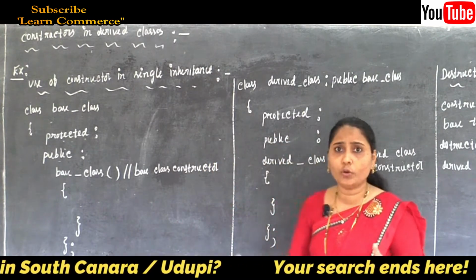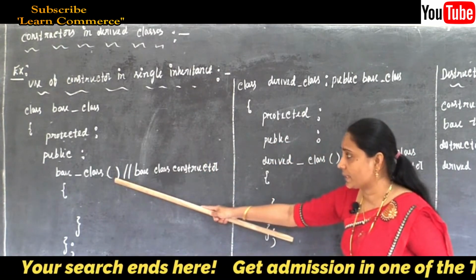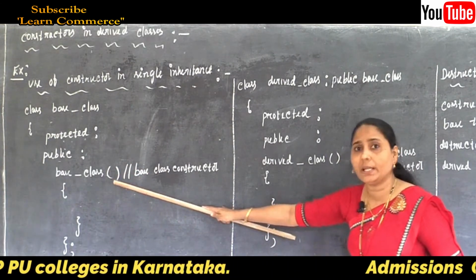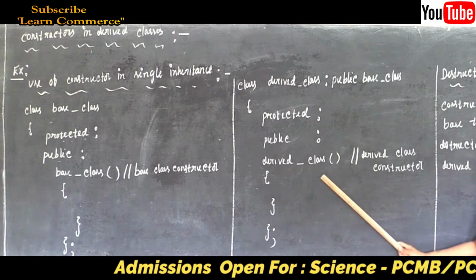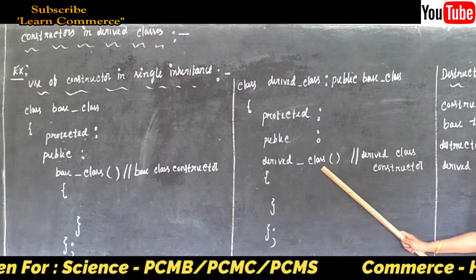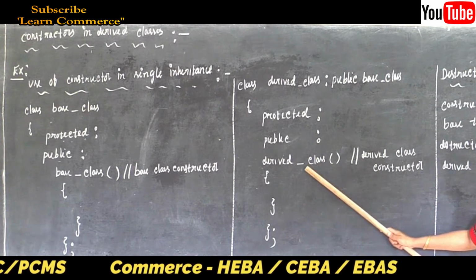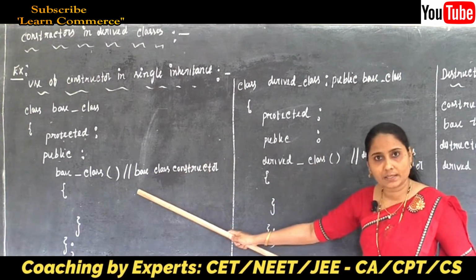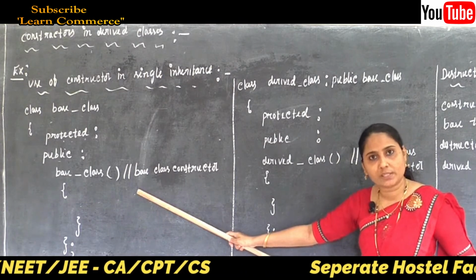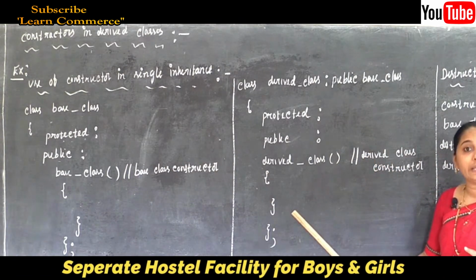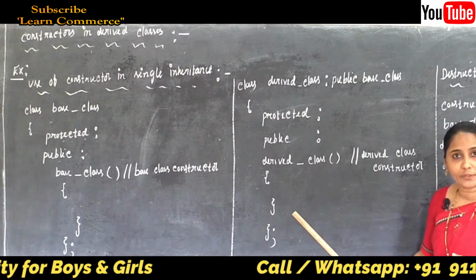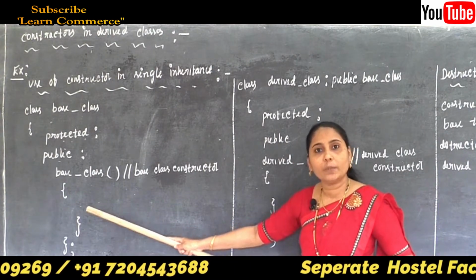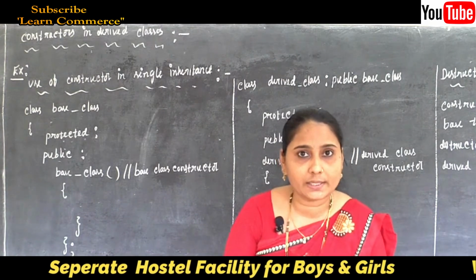So if you have a base class constructor, then it is compulsory to use a constructor function in our derived class, and such an object is going to be declared using the derived class, not the base class. Because of this reason it is compulsory for the derived class to pass arguments to the base class constructors. Clear this point here?